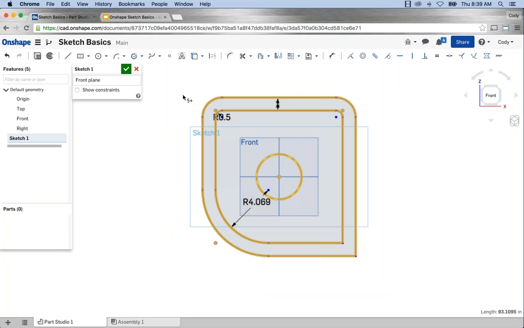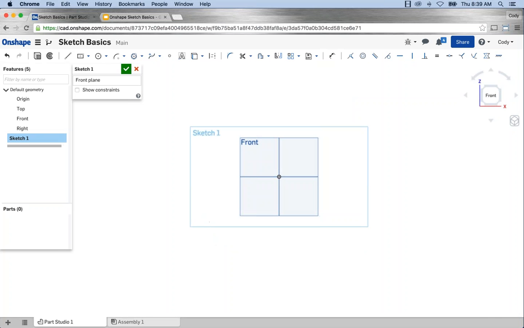All right, so there are a few tools that I want to point out, but I'd like to get into dimensions and relations and actually constraining all of this. So we've covered a majority of the sketch tools that are available, but how do we start constraining and defining all of this? Right now we have no idea what the size of any of this is. So let's go back and just draw a simple rectangle.